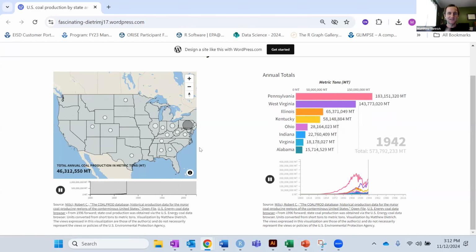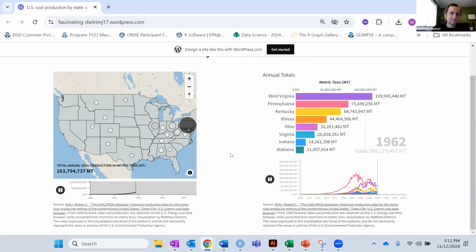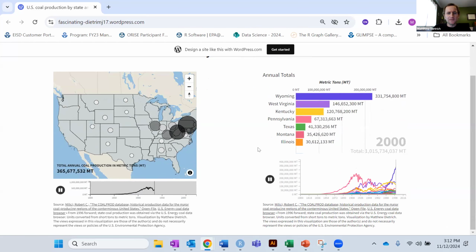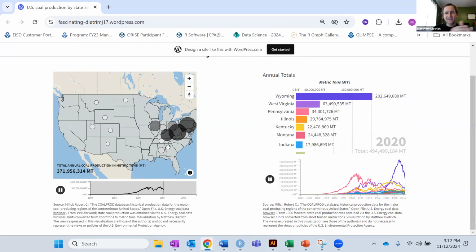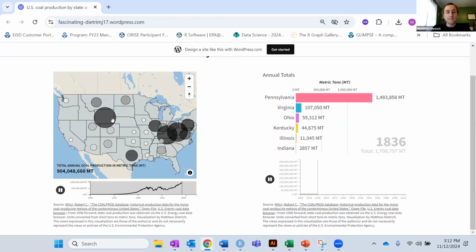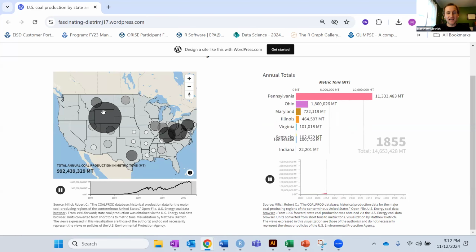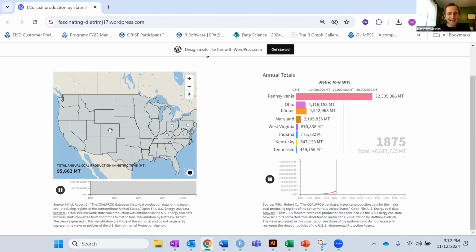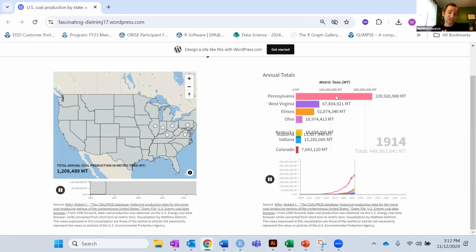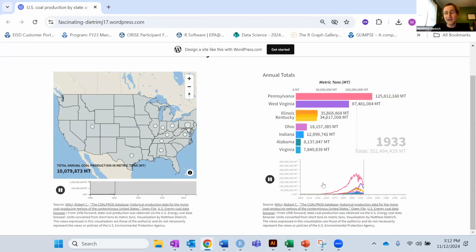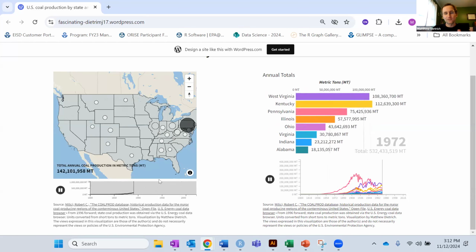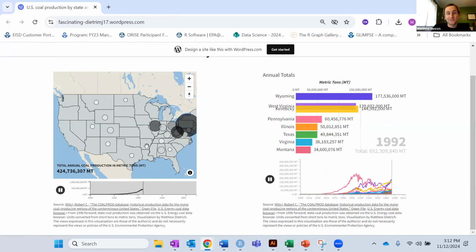Then I built it into a WordPress website so that folks can visit freely and easily to see the different changes. The last thing I'll point out about the visualizations themselves is that they are synced to run simultaneously and show the changes over time and the magnitude of coal production. So these circles are growing as production increases in the state, and these bars get longer as production increases in the states. And the bottoms are just line graphs that show production over time as well. Collectively, hopefully, it really helps people visualize what's happening over time.